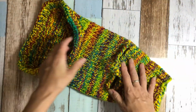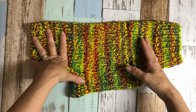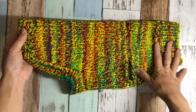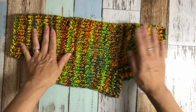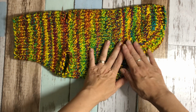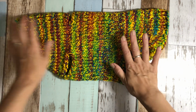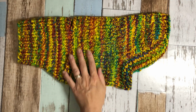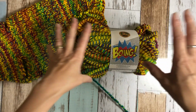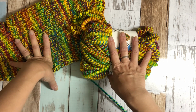A few more things. Stretchy bind off. Also, little tips for the magic loop technique with the thicker needle. And I'll talk about the length, how to adjust the length, because I knit quite short for the tummy, and sometimes people want to have a longer back on the sweater, right? But the problem is I start decreasing every other row when I start knitting only the back piece, and sometimes there are not enough stitches. So I'm going to include that too.